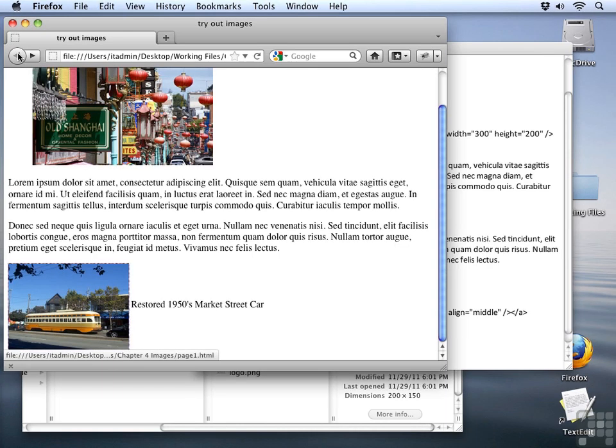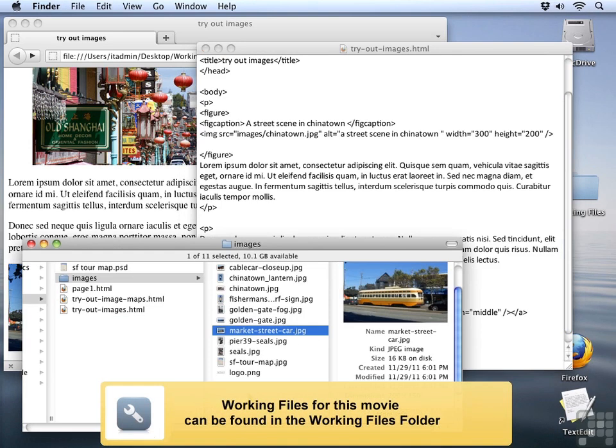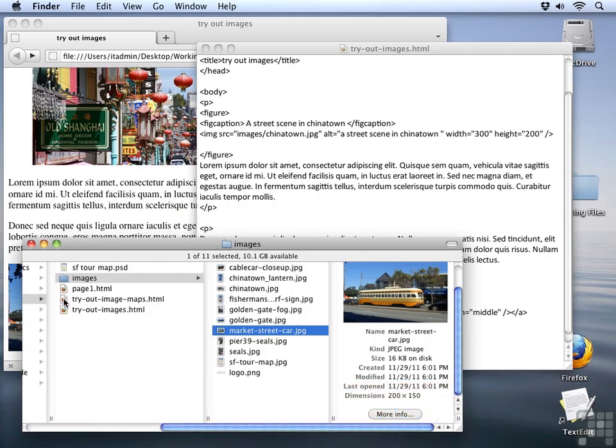Here we've used a relative URL, but you can use absolute URLs with images just as well. All the same rules apply for images that we learned for text in the previous chapters. Of course, images do have one other interesting linking mechanism, and for that, I want to try out a different page. Let's go down to our Chapter 4 folder, and in here I've got a document called Tryout Image Maps.